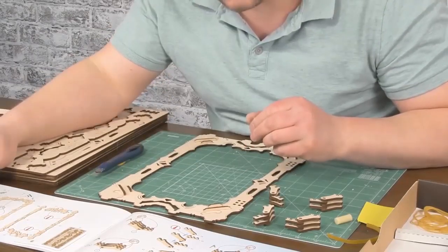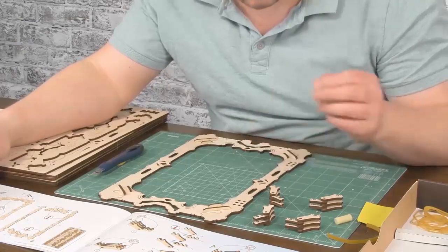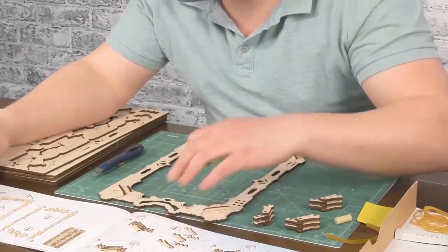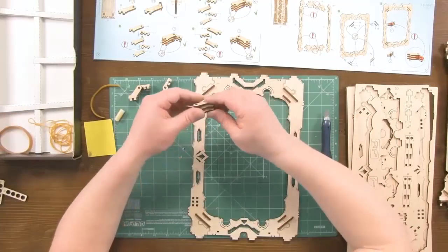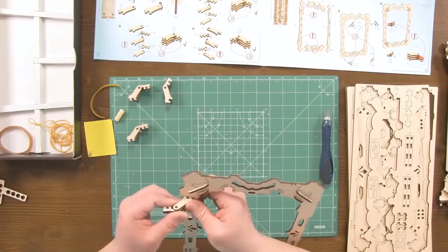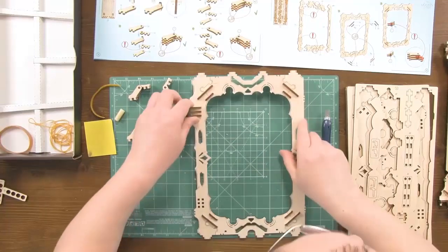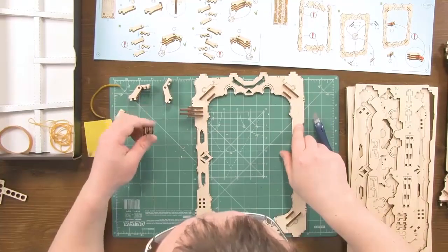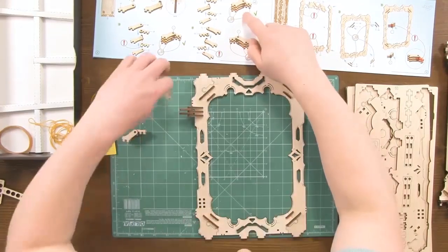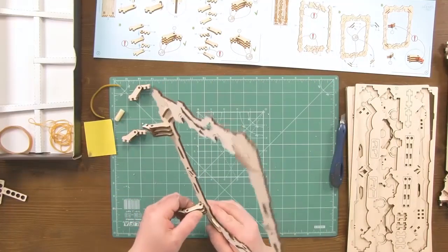Now, put our earlier assembled unit C on top. And unit A at the bottom. We had one of two same parts. One of two same parts.